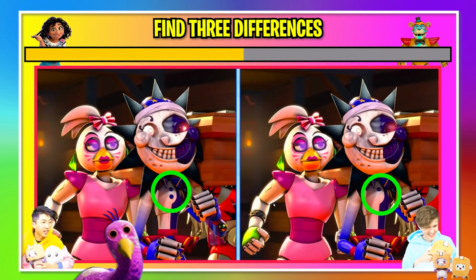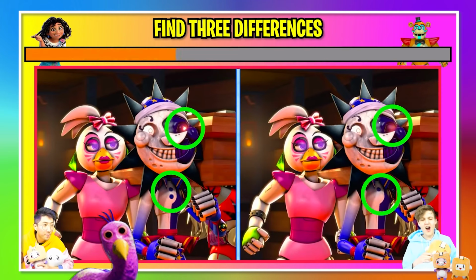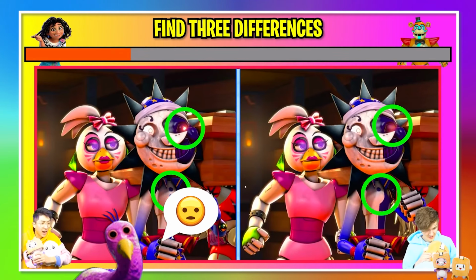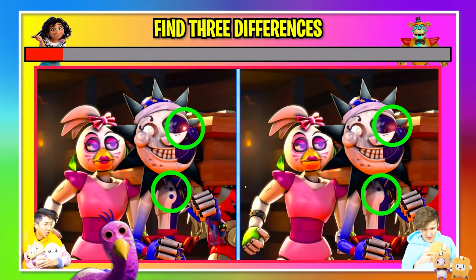Guys, let us know in the comments if you see any of these differences. Oh, I see the second one, guys. His eyes lit up and it's not lit up here. Oh, wow. Okay, we gotta find one more. Adam, you better hurry, dude. The timer's running out. Oh, we might run out of time. I don't see anything, dude. Wait, I actually don't see any differences. Do you? I don't know, dude.